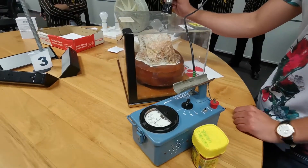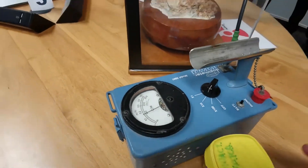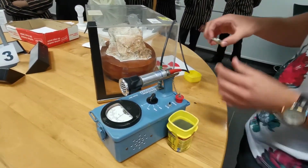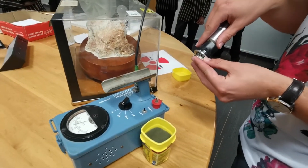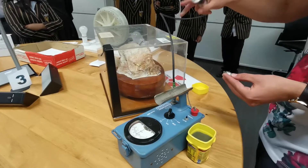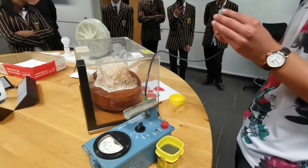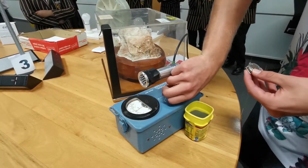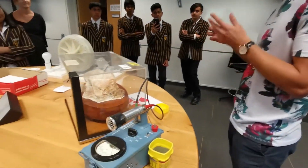We didn't understand radioactive material for a long, long time. What else I've got here is a watch — quite old. It's actually quite radioactive, kind of similar to the uranium. The uranium is covered, so it would be much more radioactive. This watch is radioactive because it's got radium painted on it. People working in factories used to painstakingly paint radium onto these watches to make them look nice.